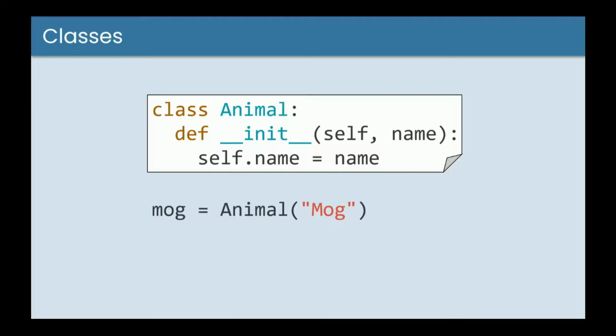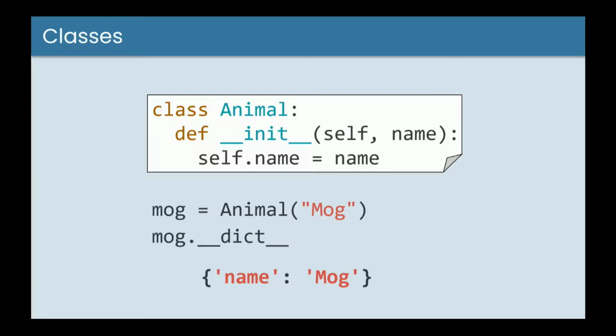We could do mog.name, and it would return the string mog with a capitalized M. But where's it actually putting these attributes? Turns out it's nothing complicated. It's just a simple dictionary that's hidden behind this magic attribute. Magic meaning it's got 2 underscores to the side of its name. Here, these are all the attributes we've assigned. We've only assigned one, it's the name, and its value is mog.